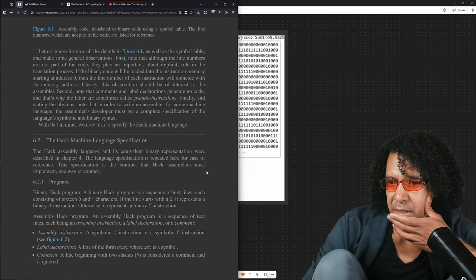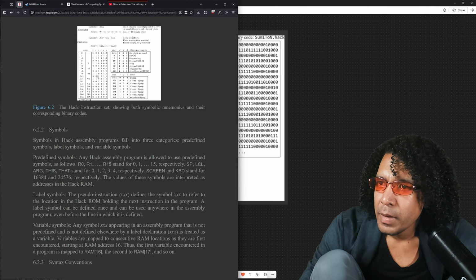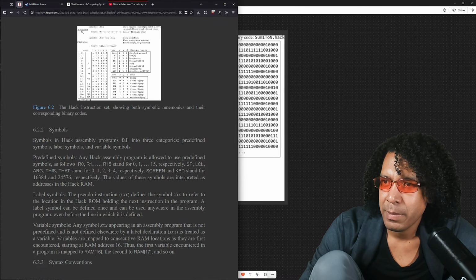Assembly instructions, label declaration, or a comment, sure. Oh, and they brought this up again. I'm pretty sure they showed this exact same figure in chapter 5.